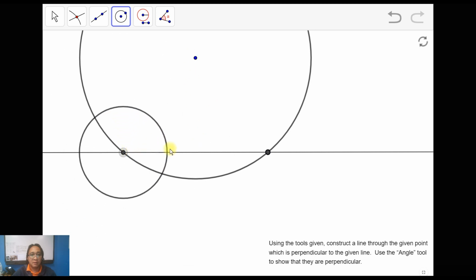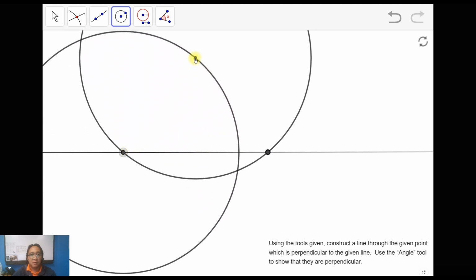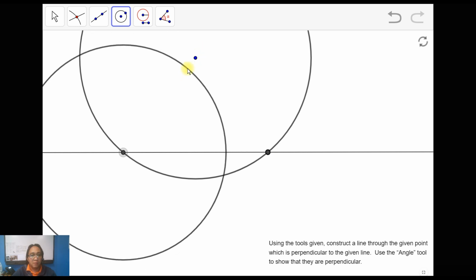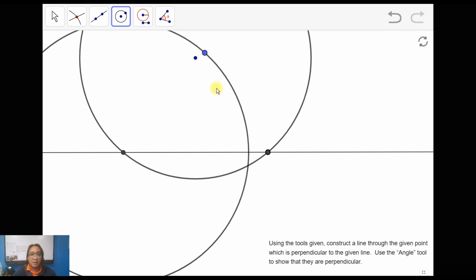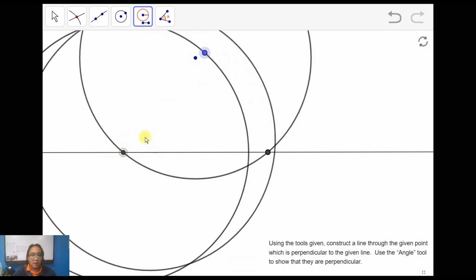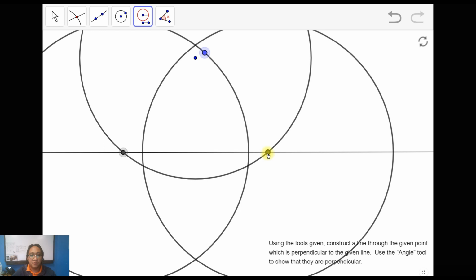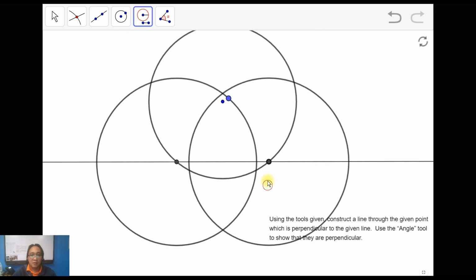You can use that as your reference point, or passing through our point, but I'm just going to use it right about there. Then I'm going to copy this circle to the other intersection that we have earlier. Using the compass tool, I'm going to copy this circle and put it on the first intersection that we have.